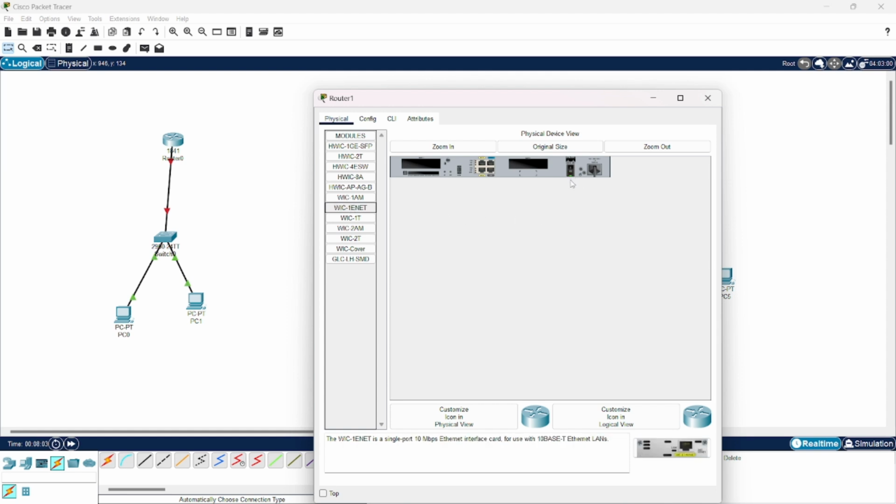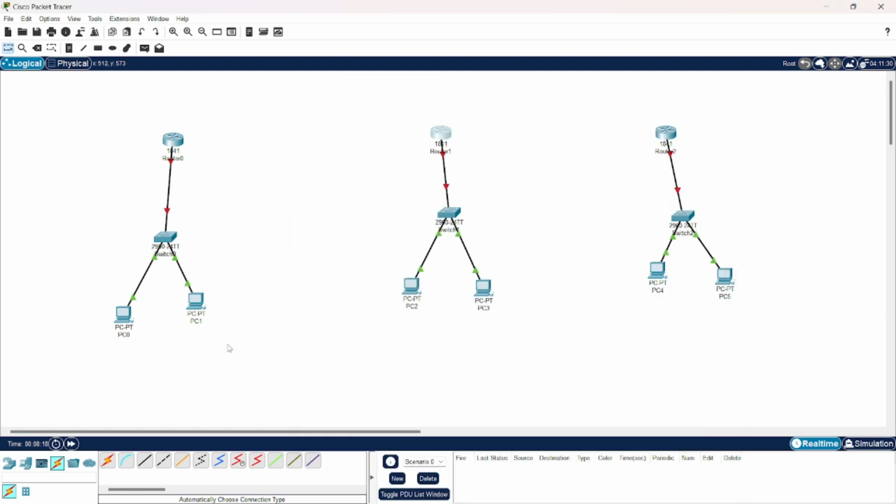Click here so that this small yellow light disappears, and then once again click here so that it appears again. The connections have been made.